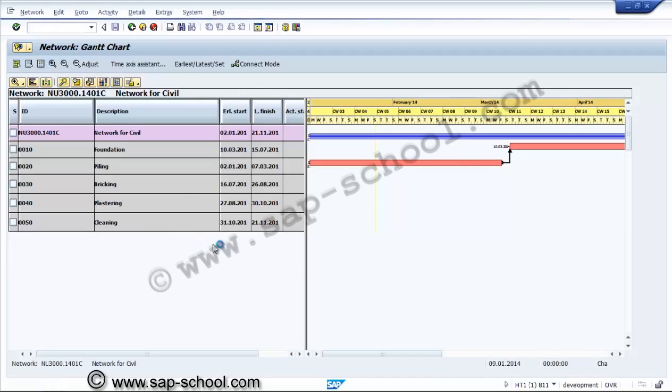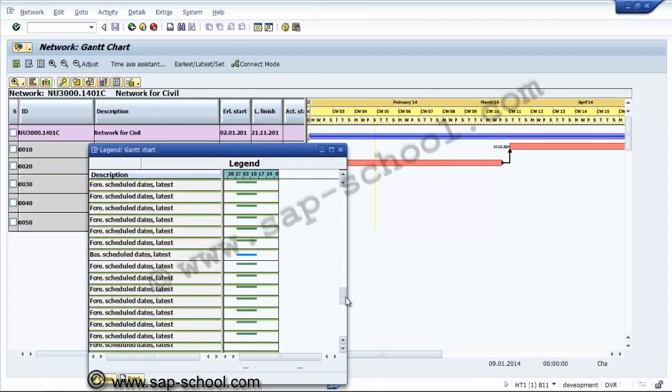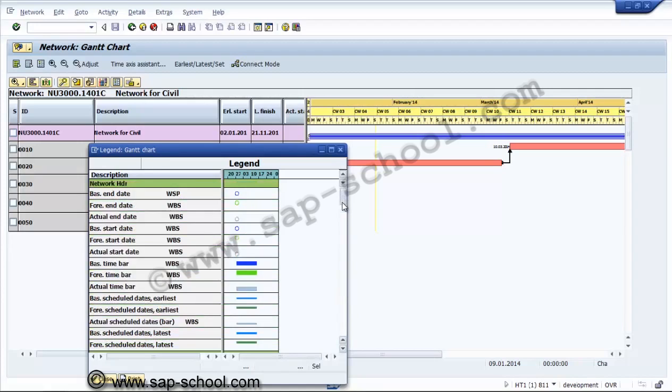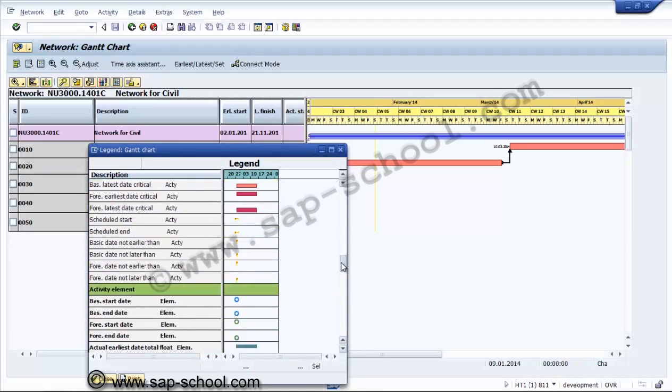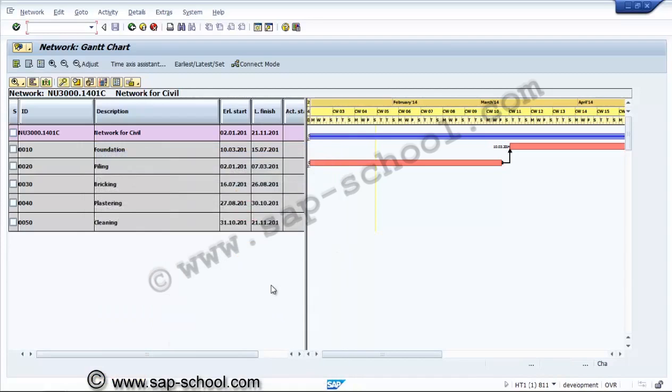You can see the legend if required. This earliest, this is the color, basic earlier date, critical, latest date, critical is mentioned over here. So this is what we are able to see now.